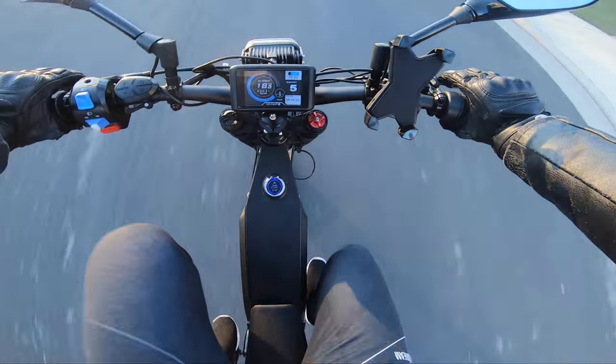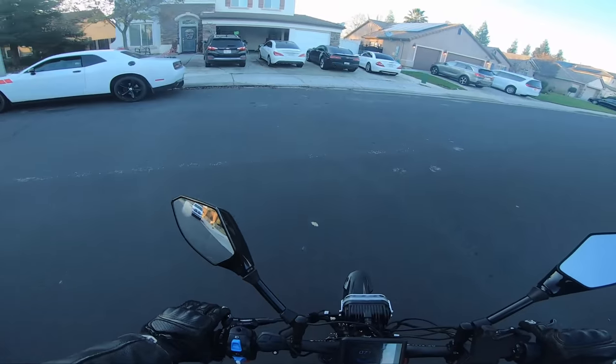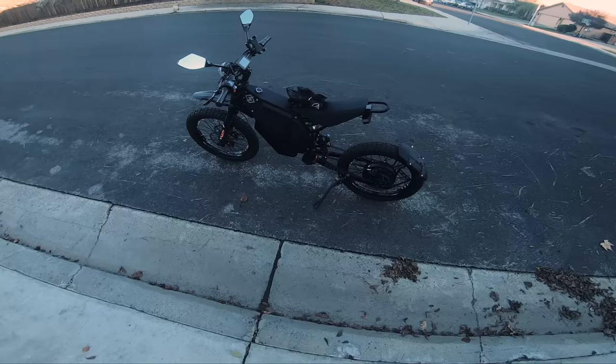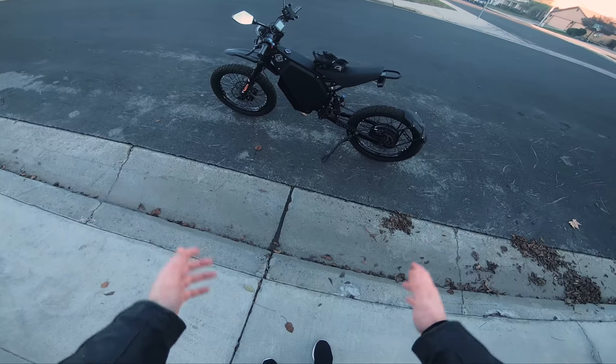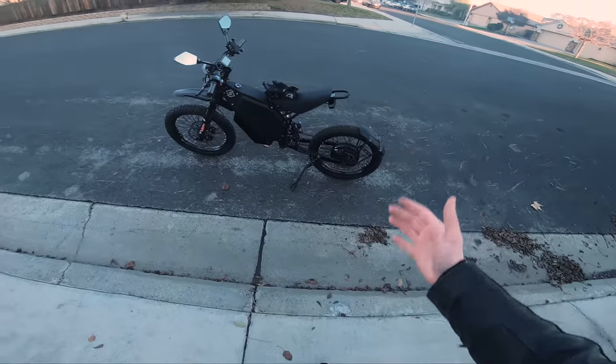So yeah, that's the Delfast e-bike. So far, I'm pretty dang impressed with it. I'm really more concerned about range though, so we will test that next time. This is definitely a bike you want to take on the dirt, and I feel like I would be doing a disservice to you guys if I didn't get this thing out in the dirt at some point, ripping around on the hills, see what kind of hills it can climb, that kind of thing.